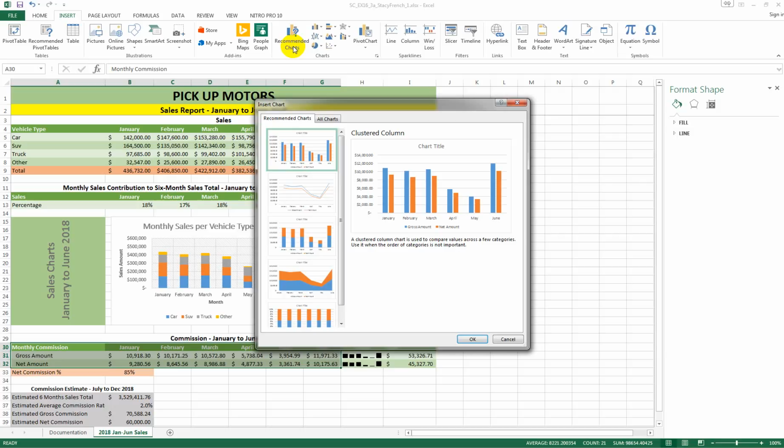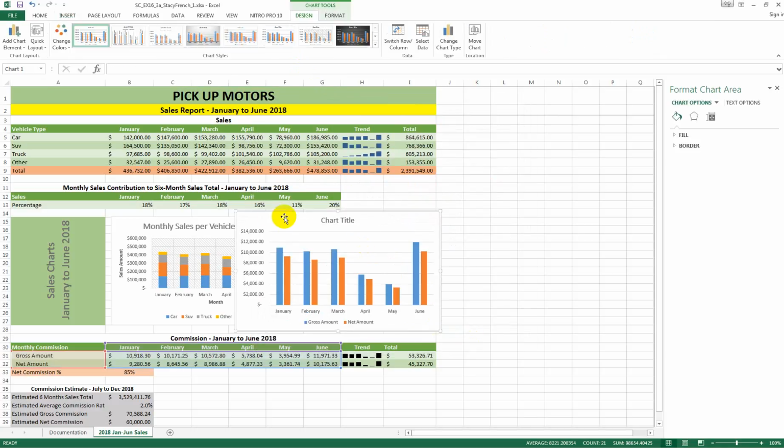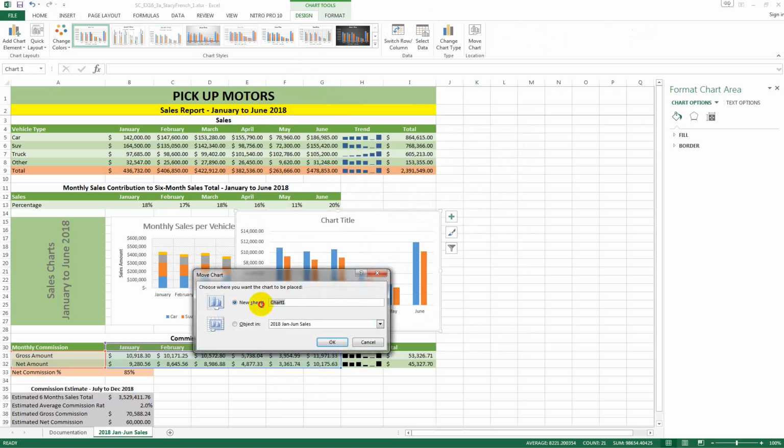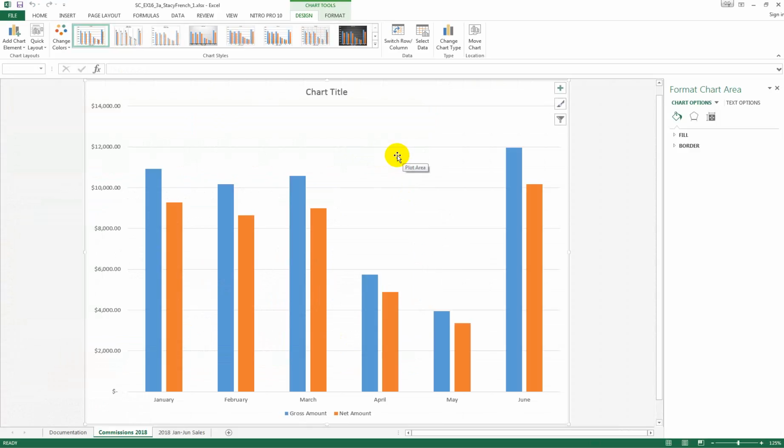We're going to use a clustered column chart. Move chart to its own sheet. Change the title.